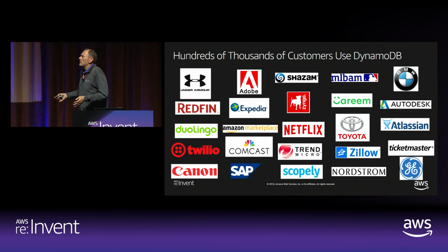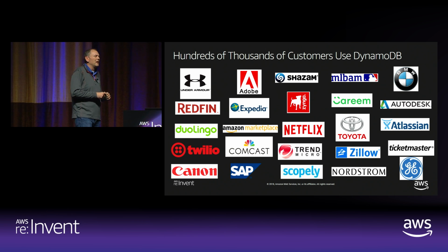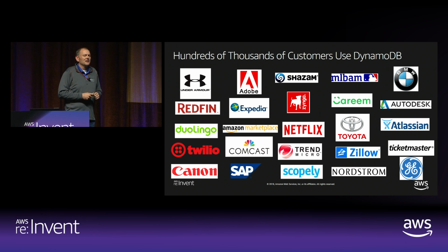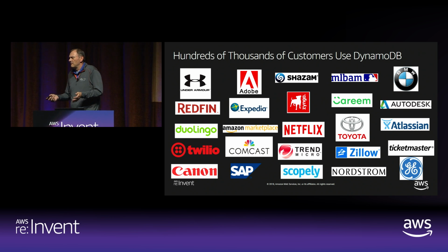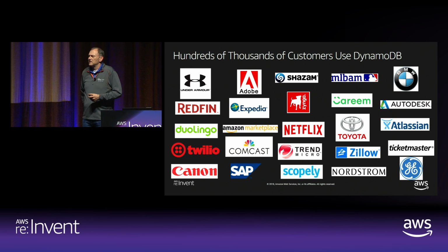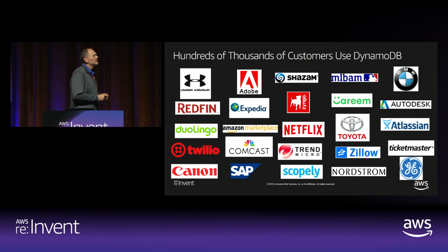When you get into DynamoDB as a service, the reliability of the service is undeniable. It's what we call a tier 0 service at AWS. It backs other AWS services. As a matter of fact, in our region build process, a region cannot even go live without it. Other services are built on top of it. So when we lay down the foundation of a region, DynamoDB is one of the very first services to come online, if not the first.